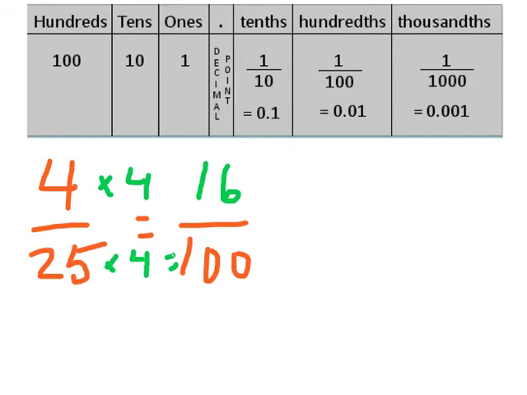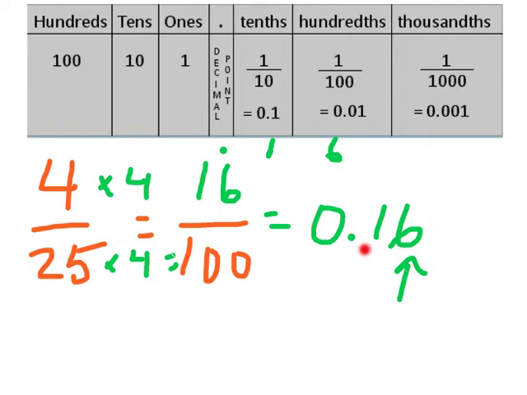So now it's pretty easy to turn into a decimal, because there'd be a 1 in this spot and a 6 in this spot and a decimal here. So that would make 16 hundredths. See how the 6 here is in the hundredth spot? It's 2 spots after the decimal, and 2 spots after the decimal is the hundredth spot. And because my fraction ends here in the hundredth spot, this makes 16 hundredths. So both are read the same way. This is read 16 hundredths, and this is read 16 hundredths. Okay?